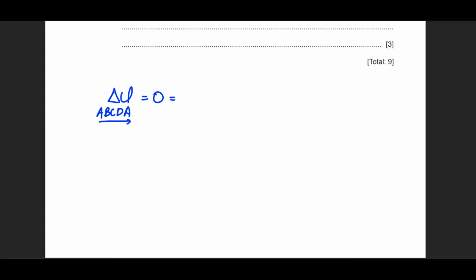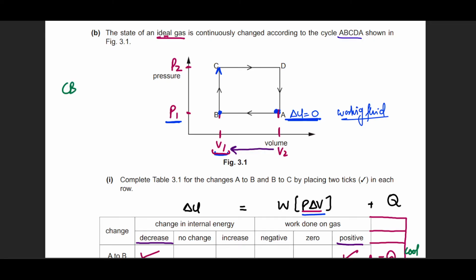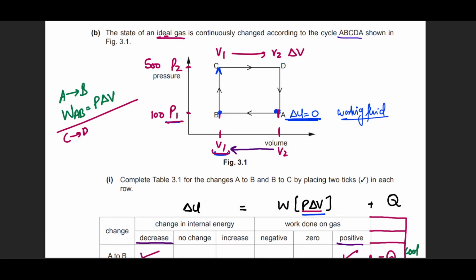Now, this delta U also depends on the Q plus W, right? What we realize, going back to the system, is that while moving from A to B in this direction, you had done some work, of course, by P delta V. So let's call this work done in sector AB as P delta V. And when we go from C to D, we're doing something opposite to what we've done from A to B, but there is a difference. The difference is that P1 is a smaller value and P2 is a higher value. Let's say that this is 500 and this is 100. Although the delta V from V1 to V2 is still the same in terms of values, the change is the same, but this change is happening at a much higher pressure.